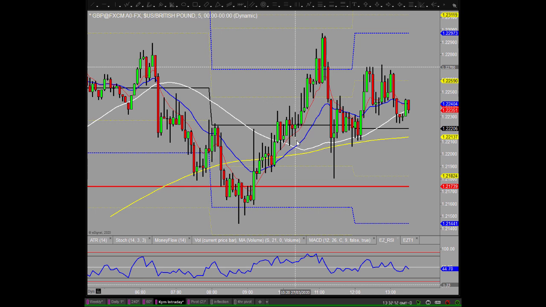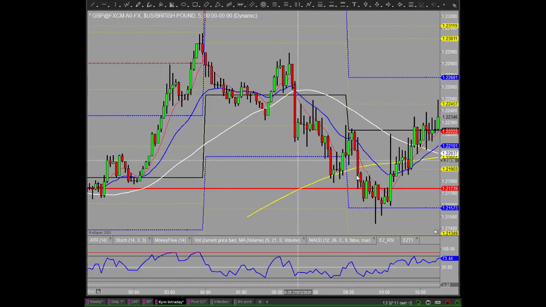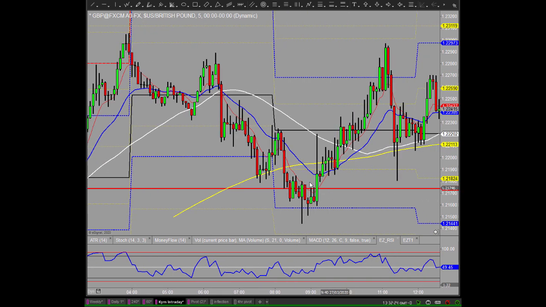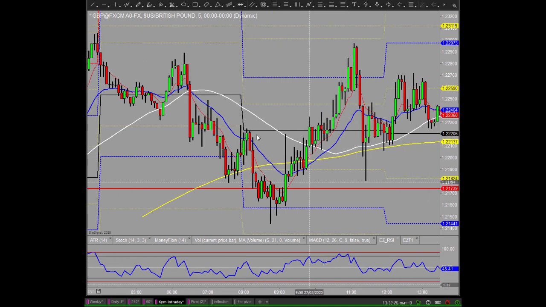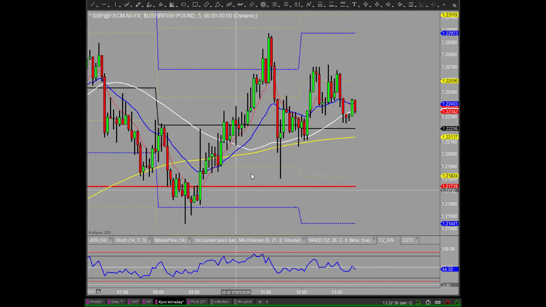So we were looking quite early this morning. Come back to here, just waiting for a bit of a breakdown. Got the breakdown that I was looking for. I could have gone in a bit earlier, but was just waiting and patient. I don't like going in too early because this could have just seen the bounce through and followed with a trend, which as it happened it did do. It stopped us out quite quickly on this 50 pip, a 1 minute bar that turned into there, but it doesn't really matter. And the pound became a mess, so we left the pound. There was a time back here which I was looking to short it again, but decided to leave it alone.